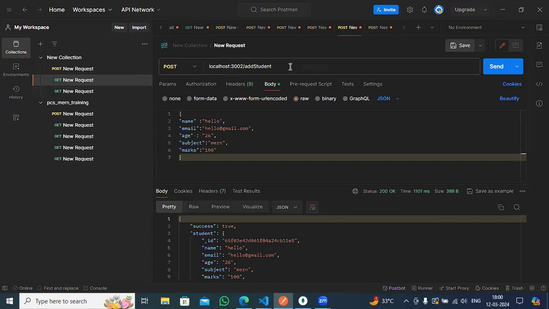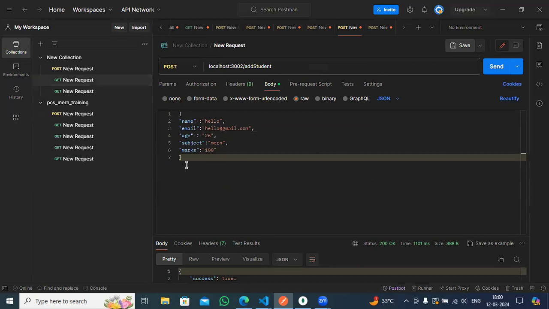Localhost 3002 add student. If you add the name, email, age, subject, marks in the JSON, this is called one JSON format. So we will do one after another.